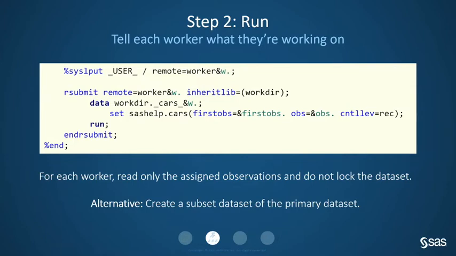Since everything is already being split up into unique rows, you don't need to worry about any warnings that some procs might give you saying that it's supposed to run on the whole data set and you'll get unexpected results. It's okay because you already know that you have unique observations. Alternatively, you can create a subset of the data for the primary data set and run it that way as well.